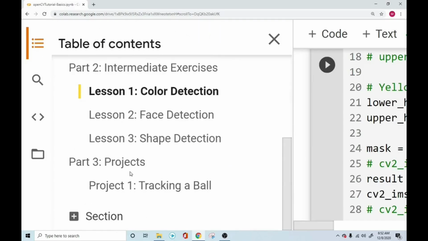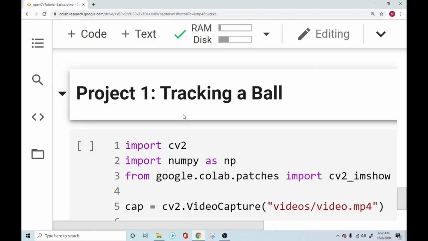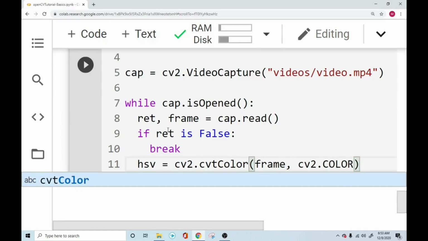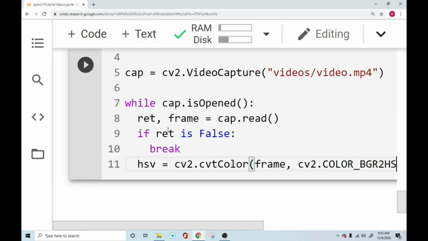Now, coming back, we'll use that same system for our current project, and we will do some yellow color detection. For that purpose, what do we need to do? The first thing we want to do is convert the image into an HSV image. Again, the reason I'm going through this is because we have already covered this in the previous lessons. If you need, you can always go back to the color detection, color changing profiles, and you will understand what we are doing here. So we are now converting it into an HSV image, and we use cv2.cvtColor with COLOR_BGR2HSV.